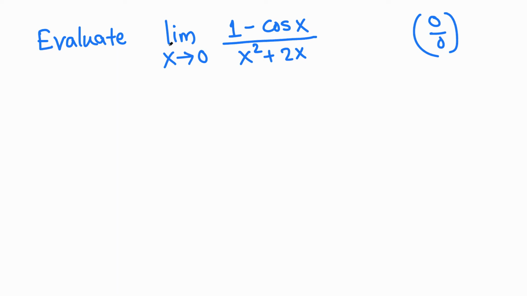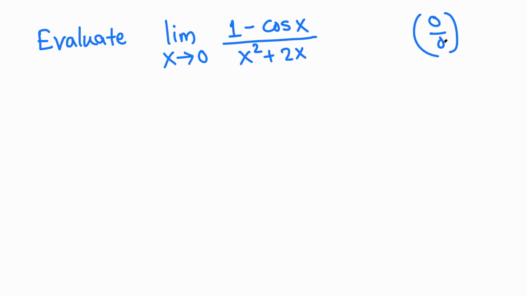So one way to evaluate this limit is to factor the top, factor the bottom, just manipulate and cross out the 0-making factor, which is x. But that's not the case here. We can factor x out from the bottom, but the top is a trig function. Cosine x is together, okay? So we cannot do that, but we just learned a new way to evaluate these limits.